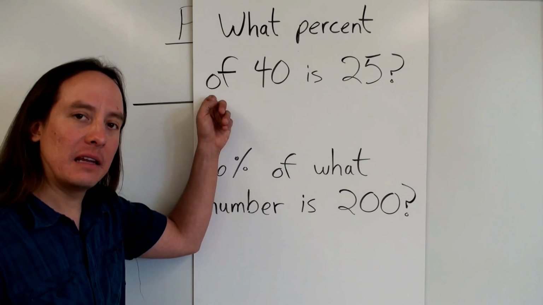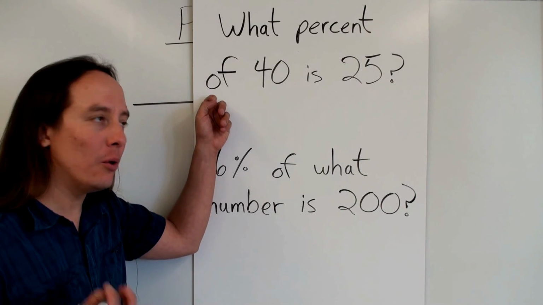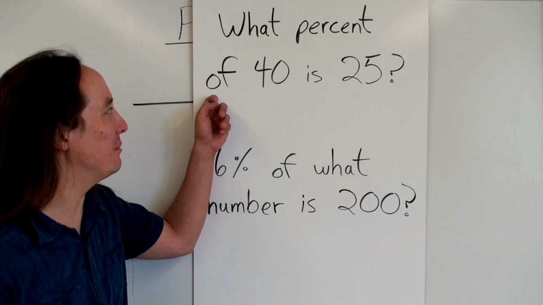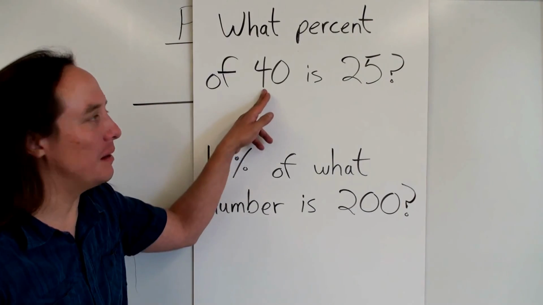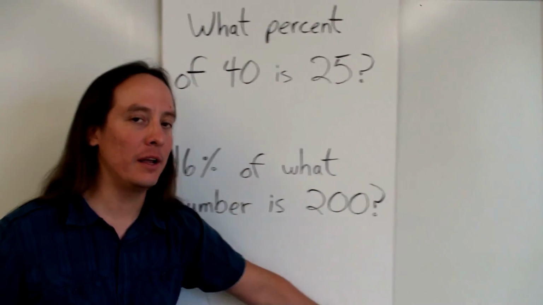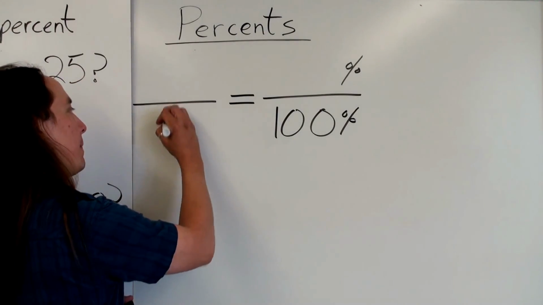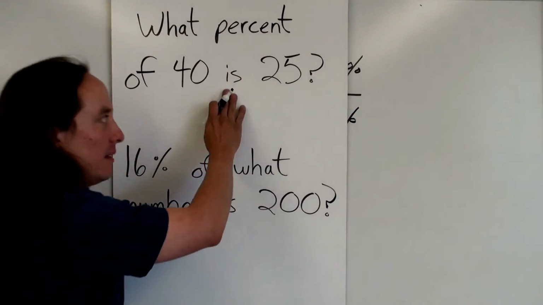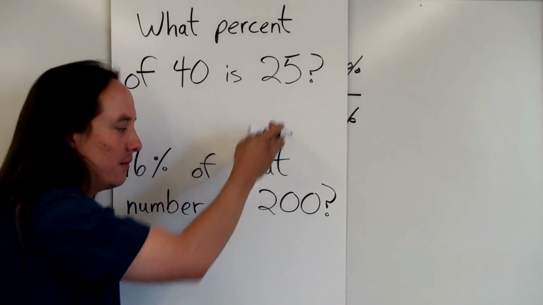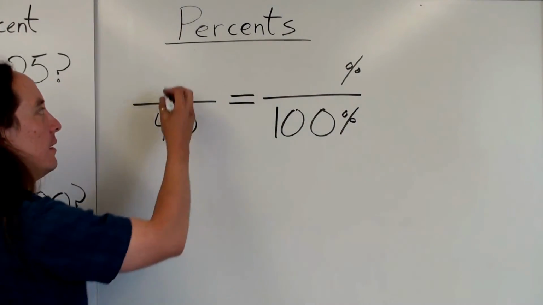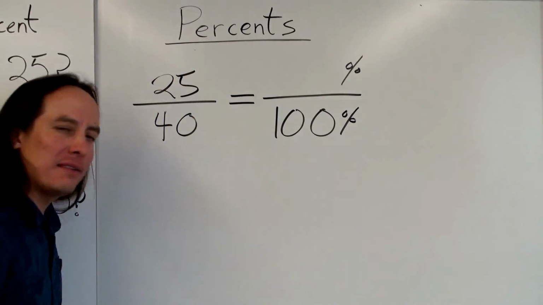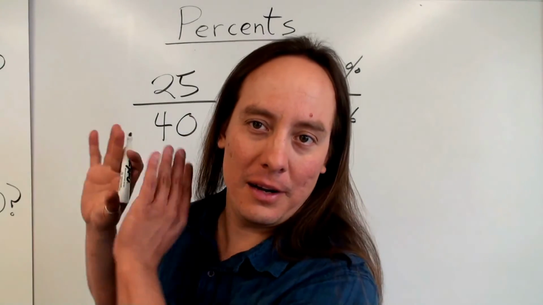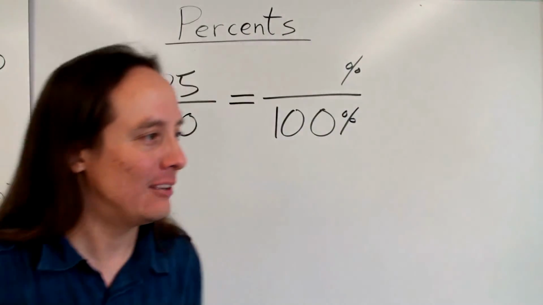Remember of is going to be the whole, right? It points to the whole number, or the whole of our percent problem. So of, the number that comes after, that's the whole. That's 40. Remember that the whole goes in the denominator. And then is pointing to the part. Okay, so is 25. And now we're ready to solve this. That's not too bad. Like I said, setting up the proportion is difficult. When there are easy problems like that one, is over of, it's not too bad.